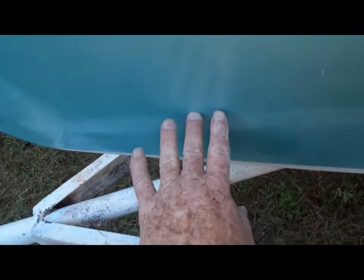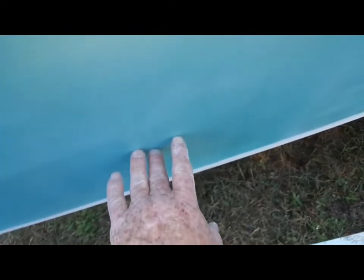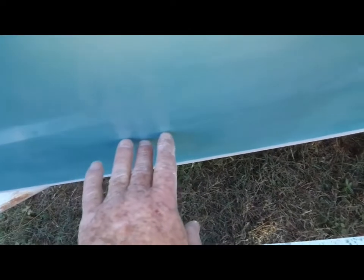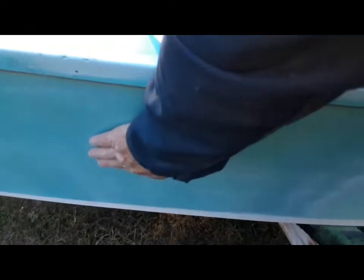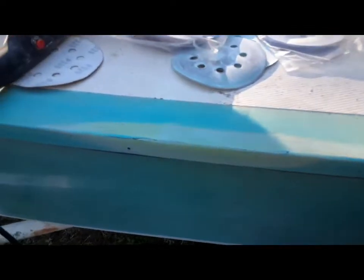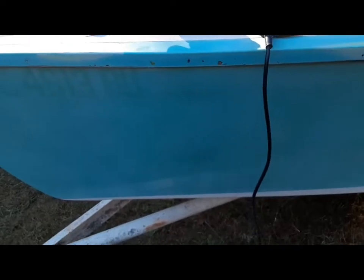So if you can see this, I don't know if you can or not, going back on the vessel, you can see where we stopped buffing, and you can see where we stopped sanding. So we're back into something that looks like baby powder. Then we're sanded down to 1000 grit, and then we're buffed. The next step will be to wax that.